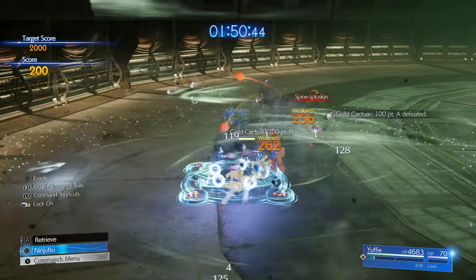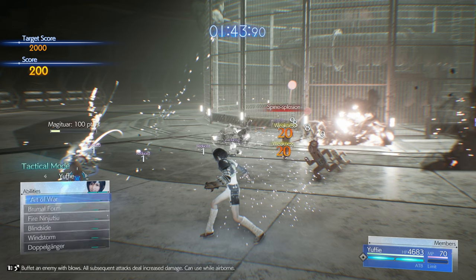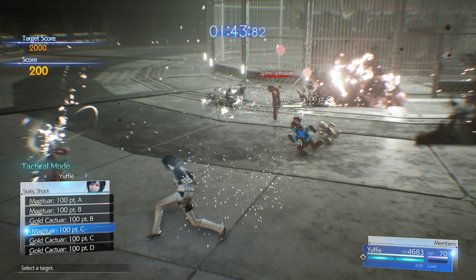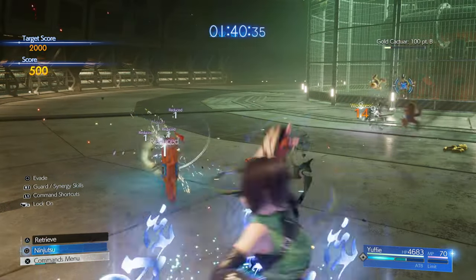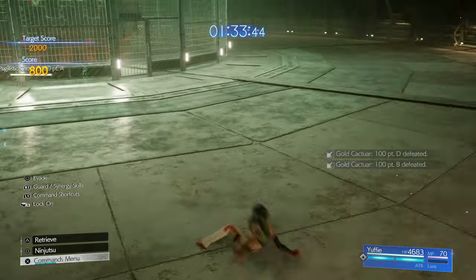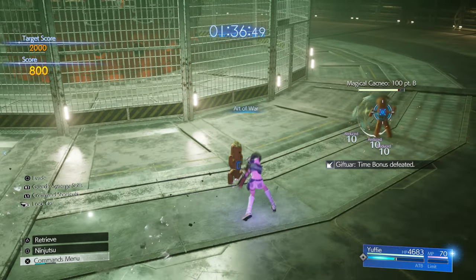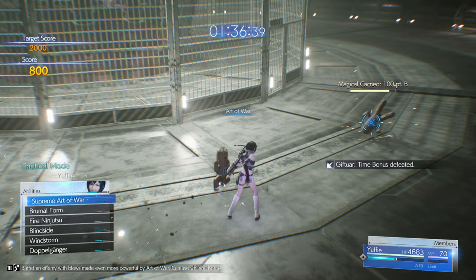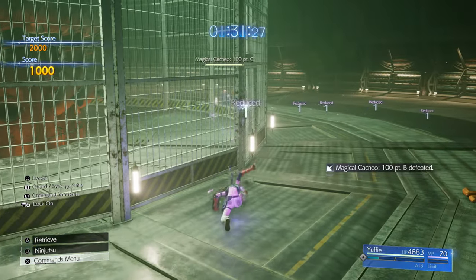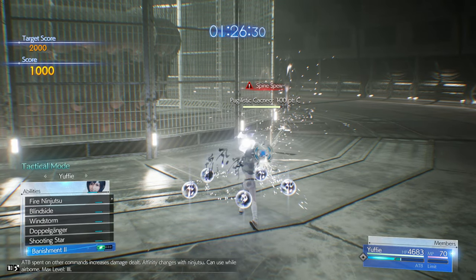Let's do Windstorm again. Alright, these are bigger ones. Let's do Static Shock on this one. Put them down. We got these ones. Did they just switch? I think they switch. They can switch affinities, and I wasn't noticing. What the heck? Never had him run away like that before. That was ridiculous. Oh, he switched on me.